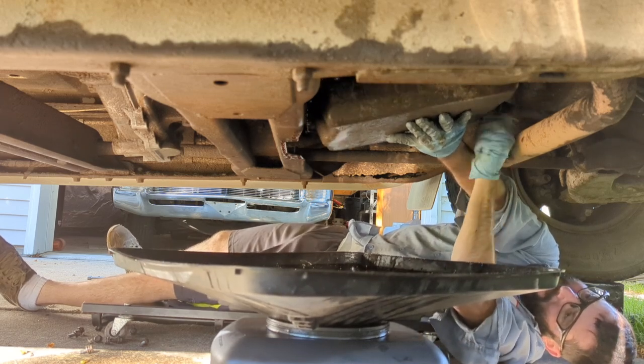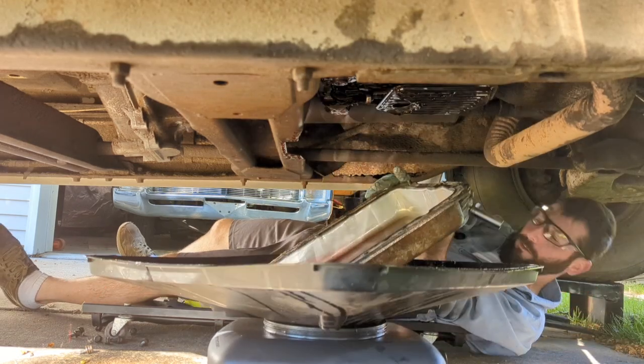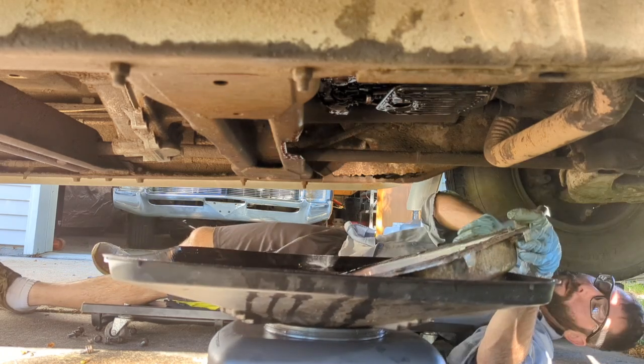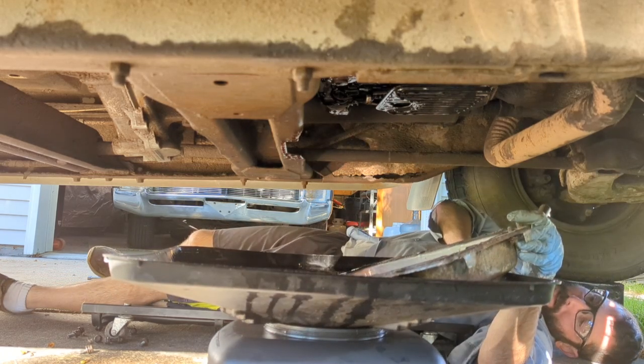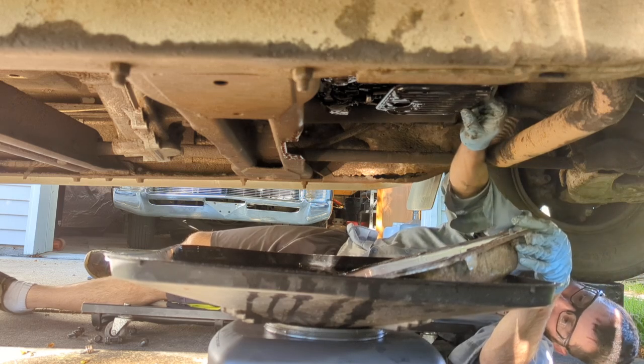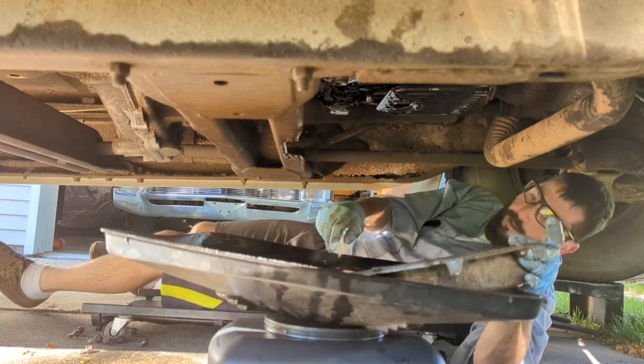Well, come on out of there. There we go. Whew. Oh, all right. Filter don't look bad. Actually looks pretty clean in here.